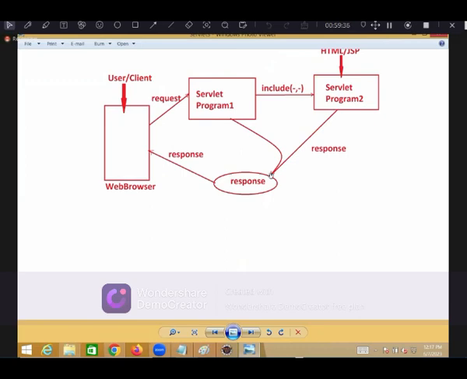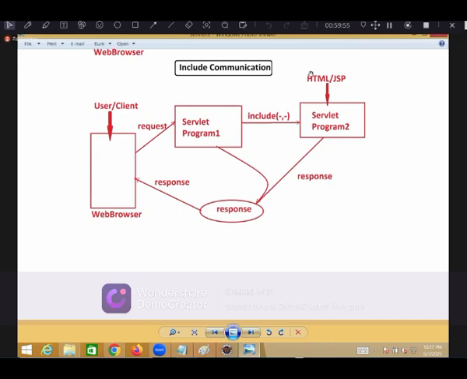Imagine addition servlet is one servlet program giving one response: sum is equal to 22. Now the response must be included with HTML. Understood this point? The answer is going to come from this program, and that response must be included with one HTML file. That's the target. Got it, right?